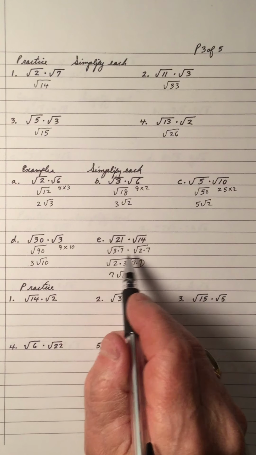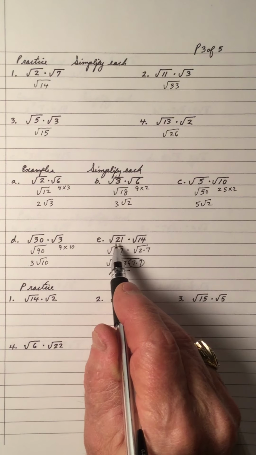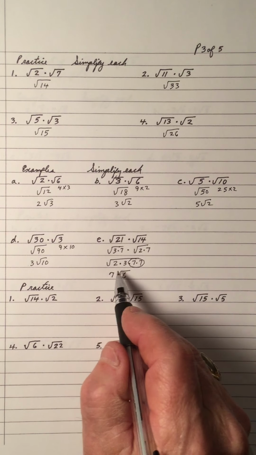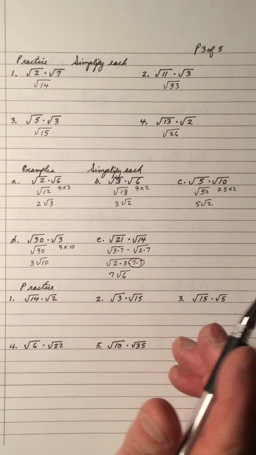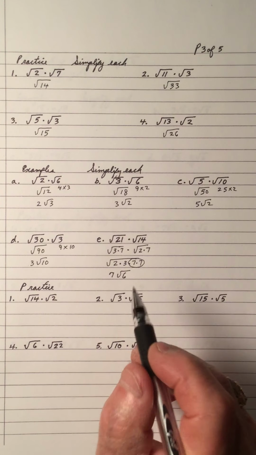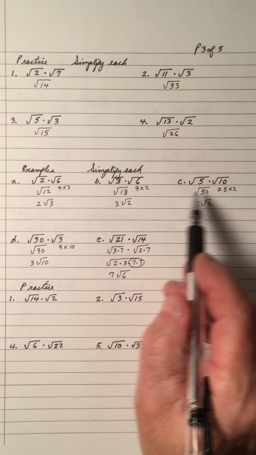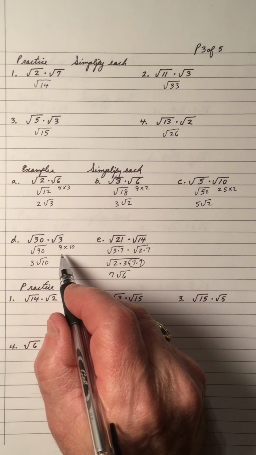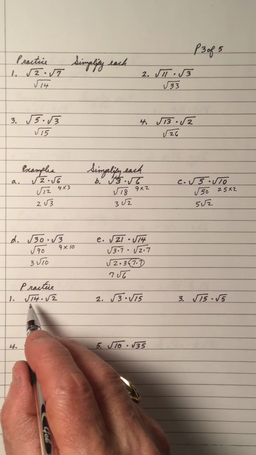So when the numbers get large, it's better to break the factors down first, like I'm doing here in prime factorization, and it's easier to do. Remember that. When the number is large, it's easier to use the prime factorization. When the numbers are small, like 18 and 50 and 12 or 90, then it's easy to do the largest perfect square factor.